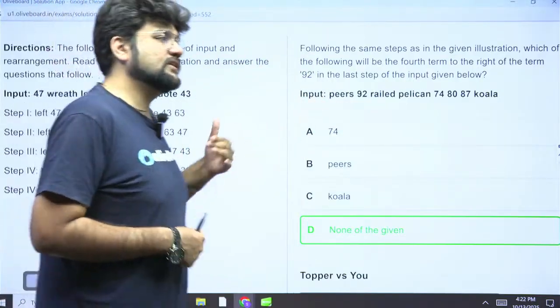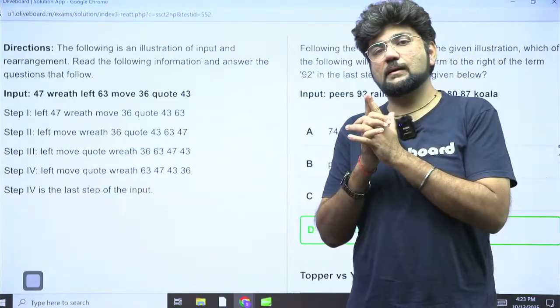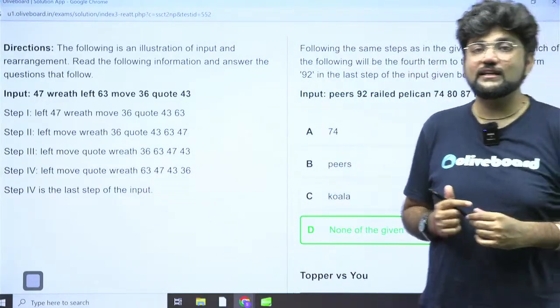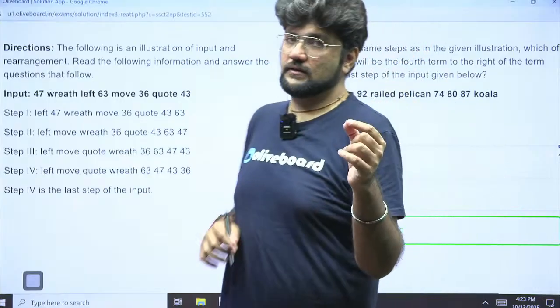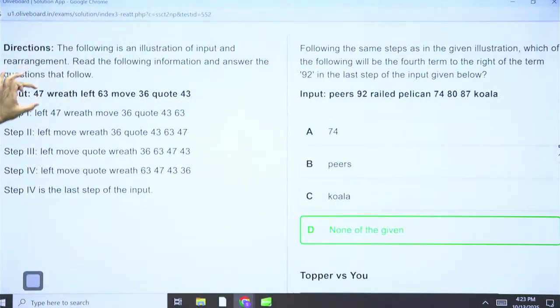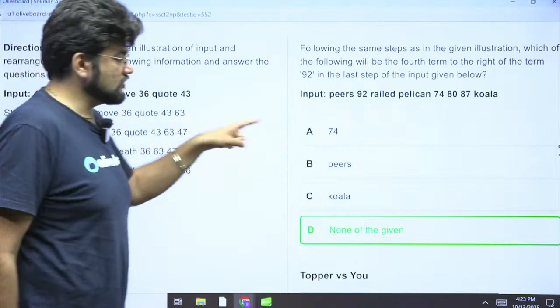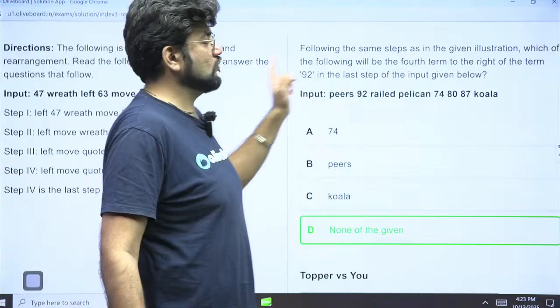So how can we go about this, sir? What exactly do we do? A lot of students ask me. The main point here is that you need to read strategically. Build a strategy that first I will read the input and output together. I will see what exactly is happening. Next, I will not straight away move to the options in this case. I will move to the question.